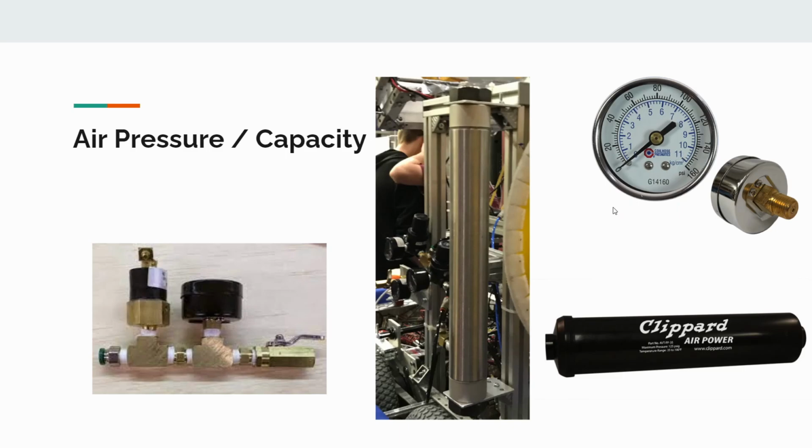Another thing to consider with air pressure is the more air pressure you have going through a piston, which is the actuator in the loop, the stronger the piston is. So the more pressure, the more power. But there are limits to how much you can put through each piston. Another part to consider is capacity. The capacity of your loop is how much air is in it.